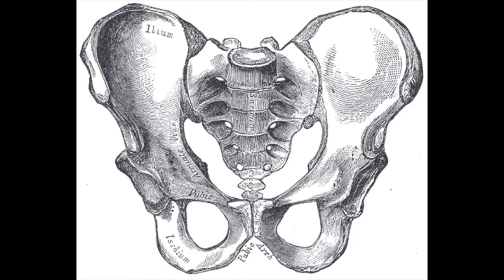So a way that makes it easier for the brain to visualize this bone is to learn about the internal surfaces of it and the external surfaces. And it sounds complicated right now, but it actually makes understanding this bone much easier.